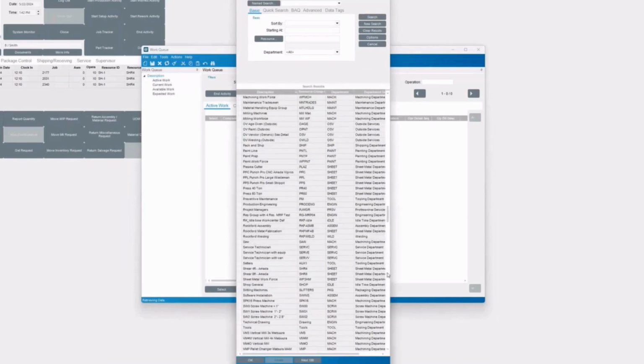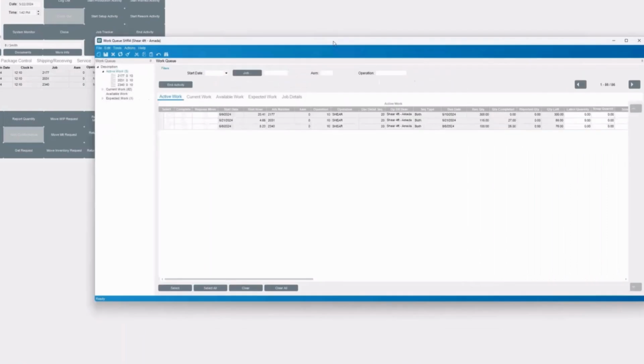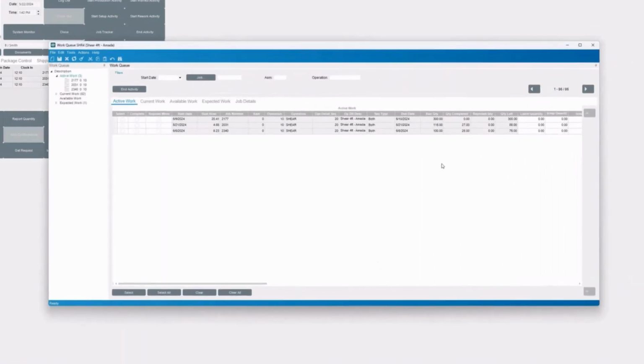Again, you always have to select your resource group. We bring in our resource group again. We can see that we have three for active work. So I can go ahead and let's make this a little bit larger here. It's the end of the day. We're going to report all three of these at once for our work cell. So I can select one at a time, or I can just select all to be quick. I'm going to say, okay, for here, we completed this one, 300 are done. Here there were 88 left. We did 50 of them. Here we have 75. We completed 25 of those.